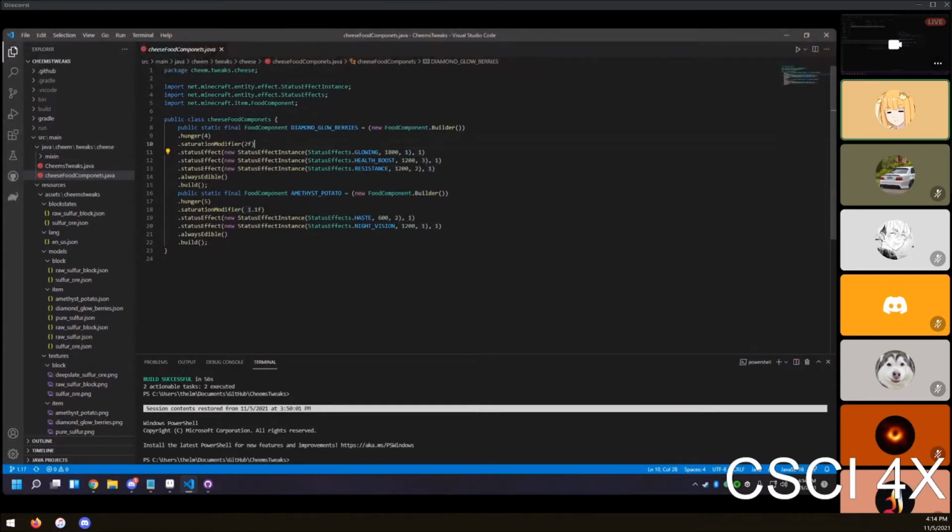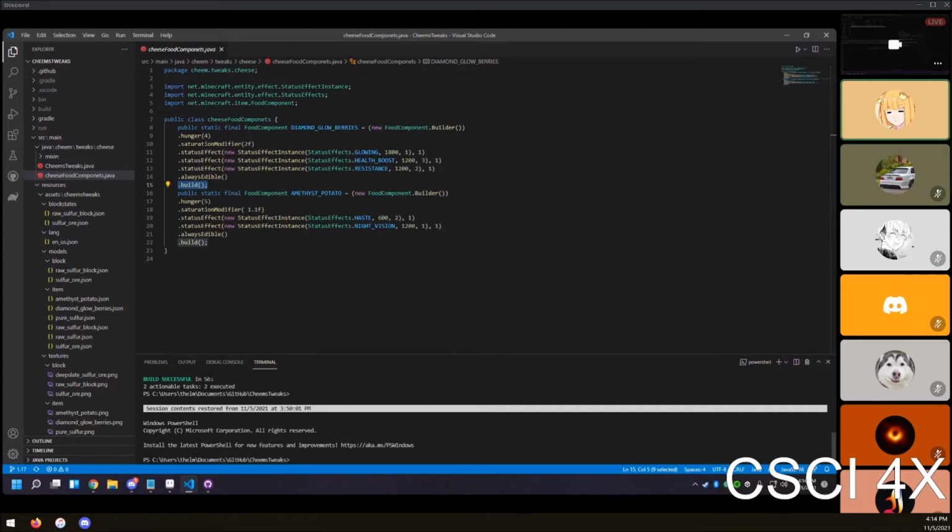So for example, if I had health boost, I put 3 stacks of health boost, because this is a very expensive item. Try to have some balance in your mod as well. So for example, if you want a really powerful item, try to balance it out by making it have a really expensive crafting recipe. But you always end one of these functions with build. This is basically telling the game, make the item. That's basically what it's telling it.